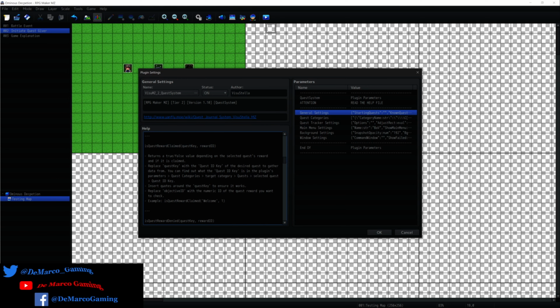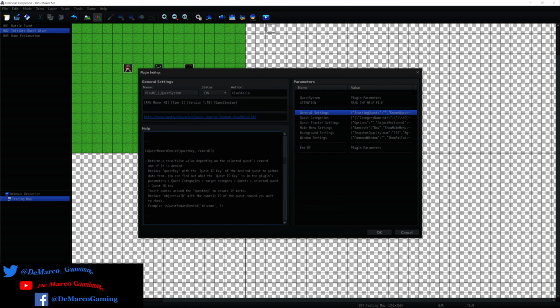Don't give them any more of those items. It's a unique item. Or if it is not claimed, then run a script and tell them, oh yeah, you can get the key to the Argonaut if you beat this boss or find it in this dungeon. So that's what you're looking at with that.